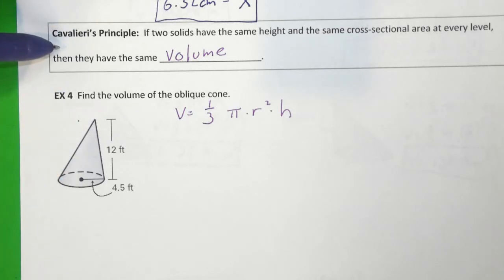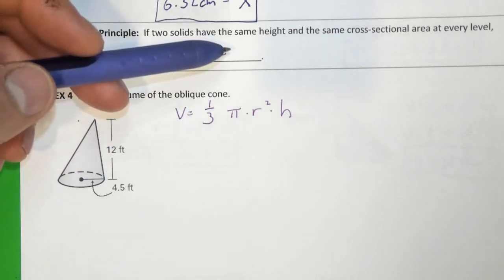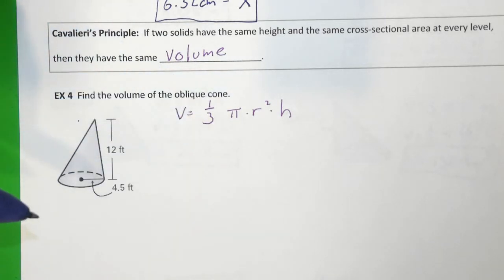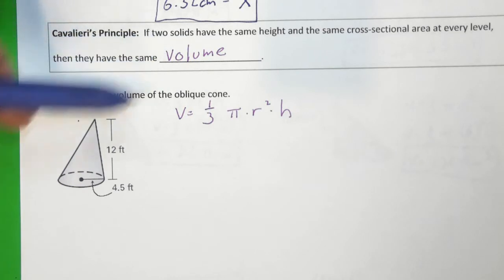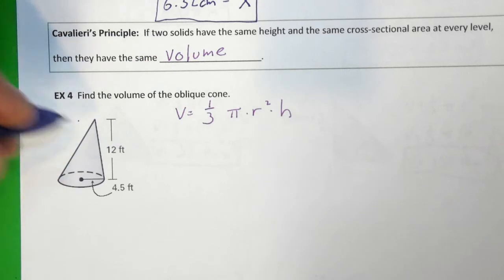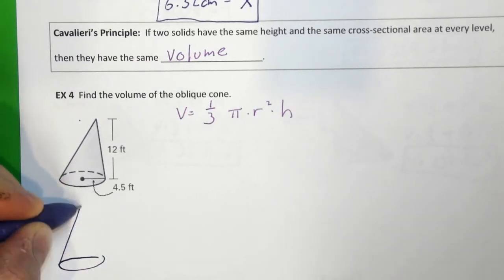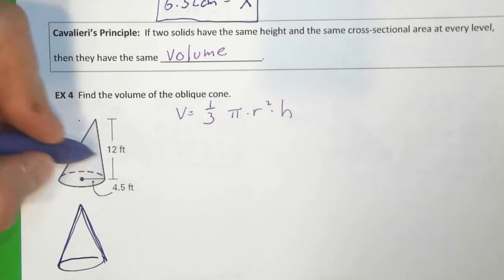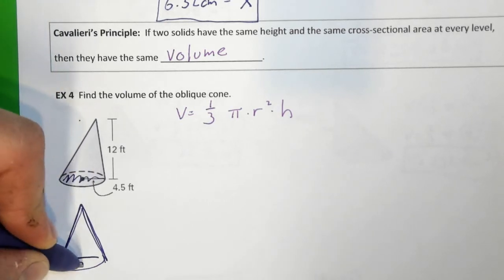So we have this great principle right here, which is going to state that if you have two solids that have the same height, and their cross-sectional areas are going to be the same area every time, then that means they're going to share a volume. Now, this doesn't really seem to be related to our picture, but let me show you what I mean. If I had another cone that lived right next to this one that I have already drawn, but it was nice and vertical and straight up and down, what we would see is they would have the same base down here at the bottom.